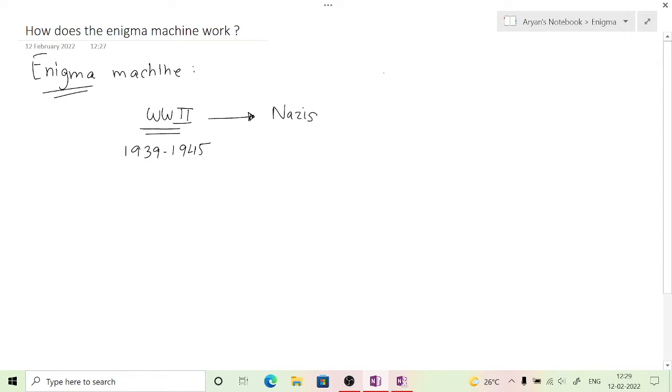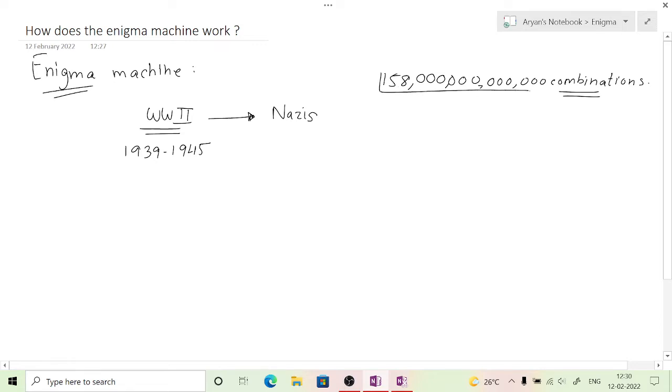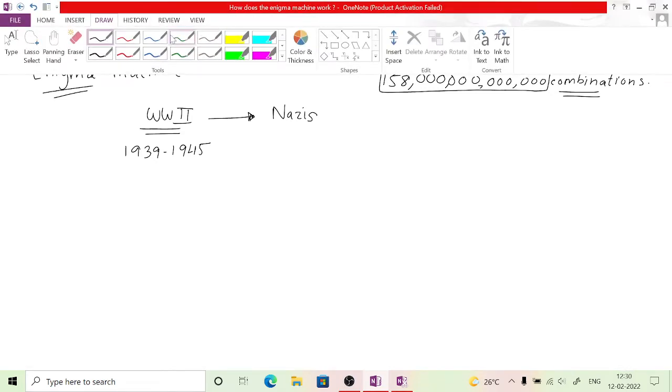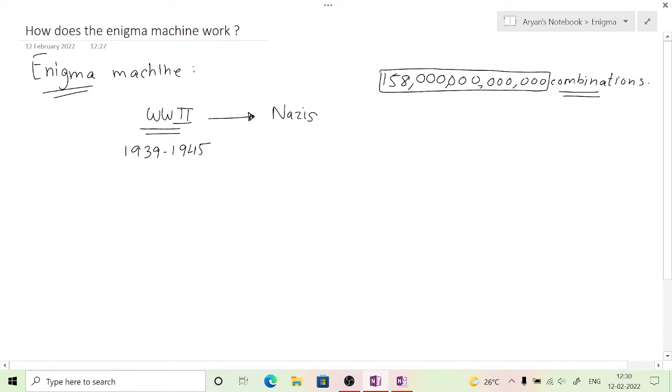because it was based on just a single circuit, but brilliantly developed. It had a sum of 158, this is just an approximation, and nearly this many combinations of letters possible, just by changing the settings, which were pretty easy. Just by seeing the number you might be thinking that when this number is going to end, this number is pretty long, isn't it, friend? These are the number of combinations the Enigma machine could make at that time, and the person who made this, hats off from me, brilliant.